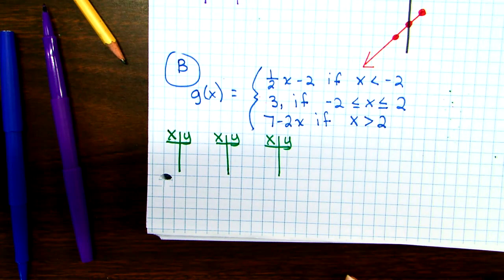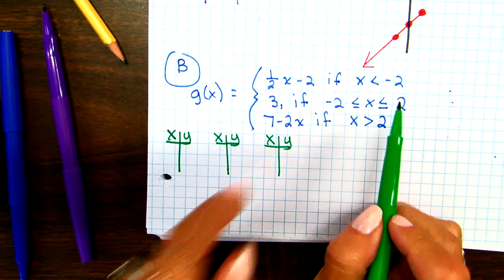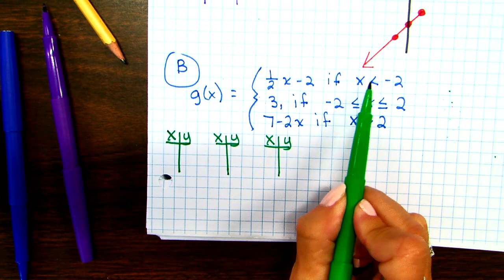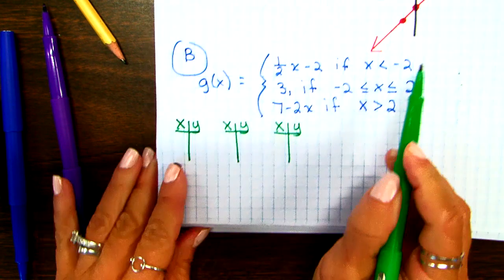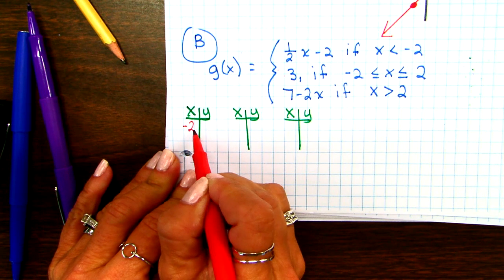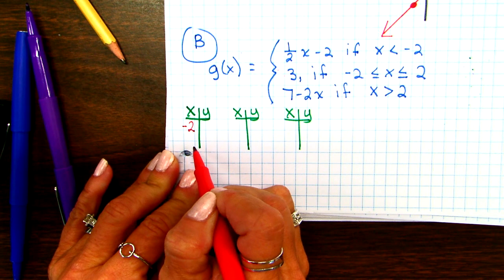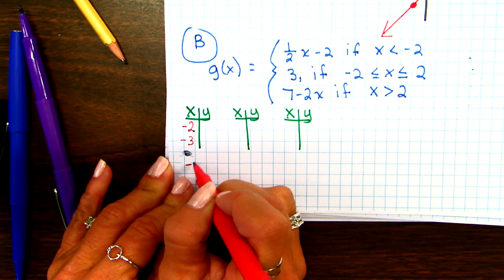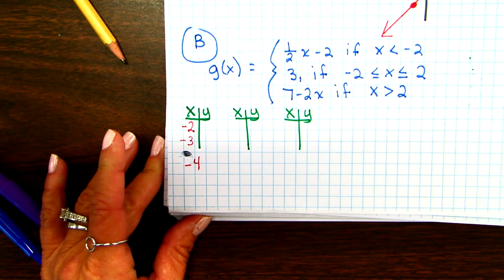You look at what is called a restriction on the domain. Like a lot of our domains in all of the graphs we've been doing has been all real numbers, right? You can use any X value. It goes all the way to the left, all the way to the right. This is restricting it, making it not all real numbers. Our domain can only be less than -2. So I'm going to have -2 and then some numbers that are less than -2. Be careful on the number line going to the left: -3, -4.